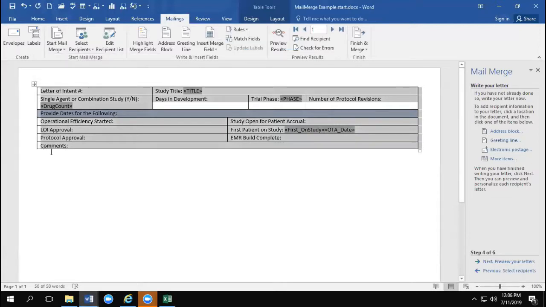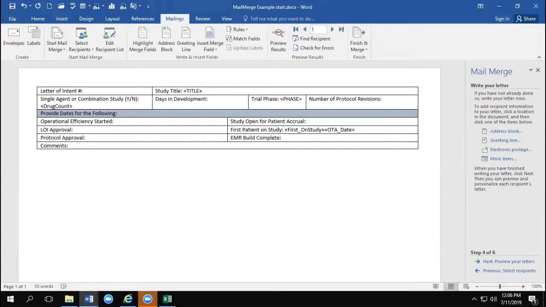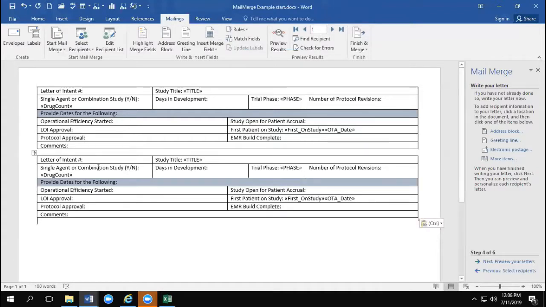So I'm going to copy that entire table. I'm going to give it a space, because we wanted them not to merge together into one giant table. Paste it. But what you need to do is add one more piece, which basically tells the Word document this is the next line in Excel.